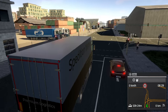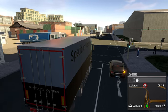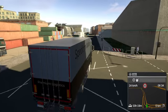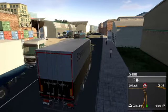There were some settings for the y-axis as well, so we'll have a quick look at the outside view, the orbital view. I find this a bit strange. It doesn't react to the controller the way I want it to. Now, I'm used to Train Sim World, of course, where train sims are on a set of tracks. There is no steering. You can use both thumbsticks to give an orbital view of the train. So with this, you're steering with the right stick, of course, and you're providing the orbital view with the left stick, so it doesn't quite work the same way. So that's confusing to me.